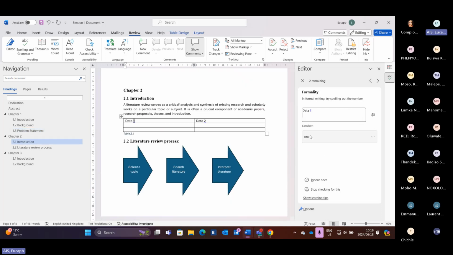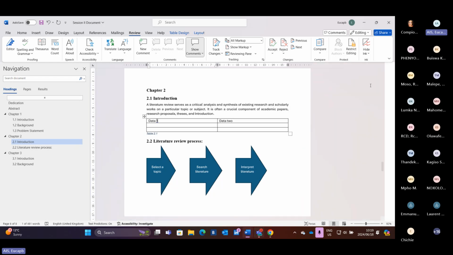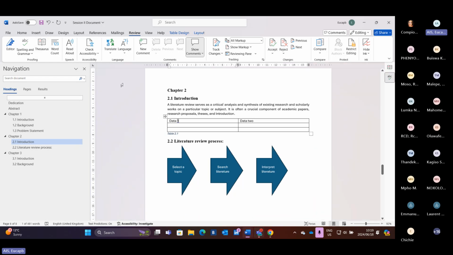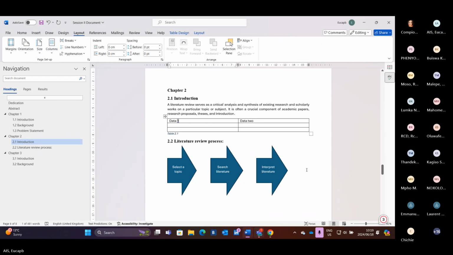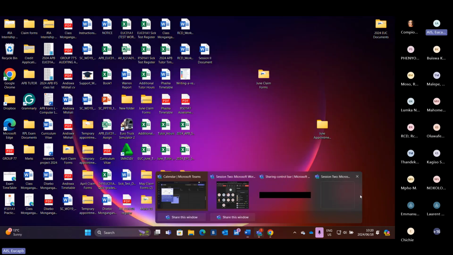And then we've got another one over here, which is going to be one, right? If you choose not to make use of it, it's still okay. If you're satisfied with the data being the numerical one, you can still move on from it, right? Then you click on the next one, and if you want to make use of it, you do. So that is how you're going to make use of your spelling and grammar check. And that's about it.